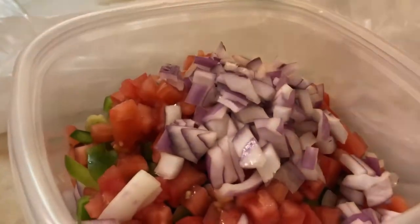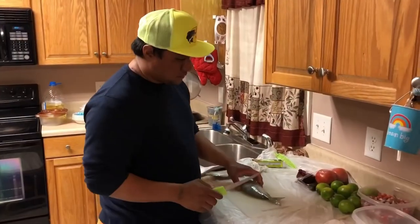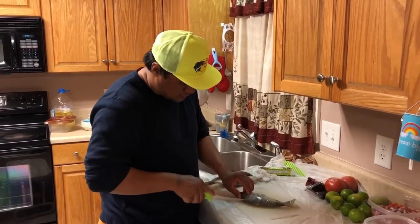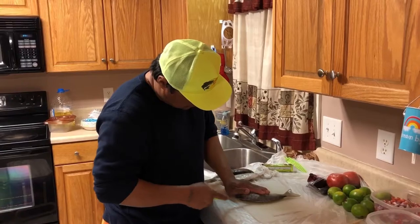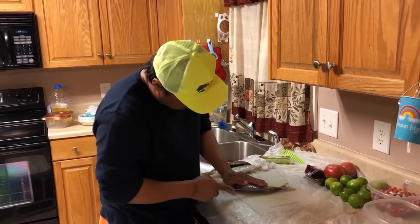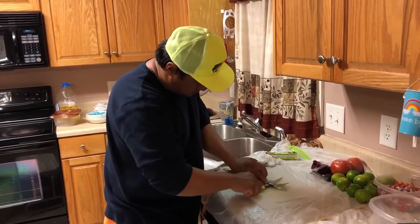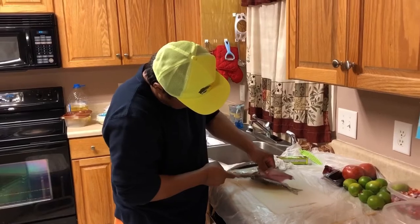Stir them up. That's good. All right, guys. Now we're gonna fillet this pig fish right here that we caught at the coast, and hopefully I can do it right and not cut through. Messing up already. Trying to get to the belly side. Just like that.